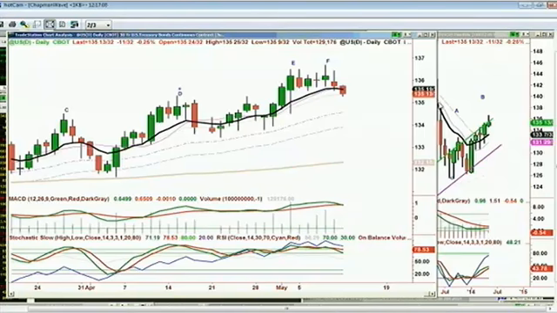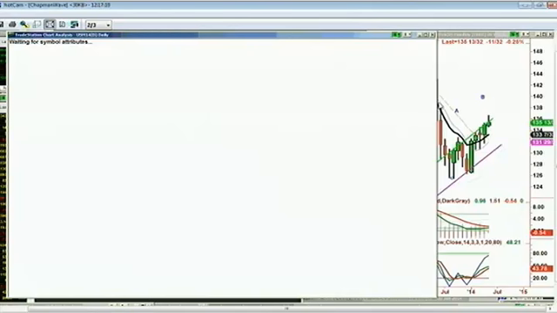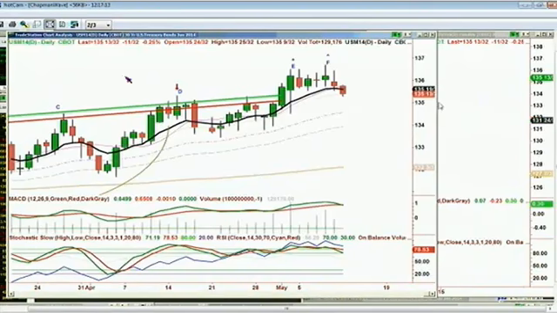If I go to the USM, which is the June contract, I have the same sort of thing, and it's gone above the up channel resistance, and that very often says you're going to come back inside the channel. Let me show you what I'm talking about. Inside the channel, and that means that it would still have to pierce the low of the day, which is at 135 and 9/30 seconds.